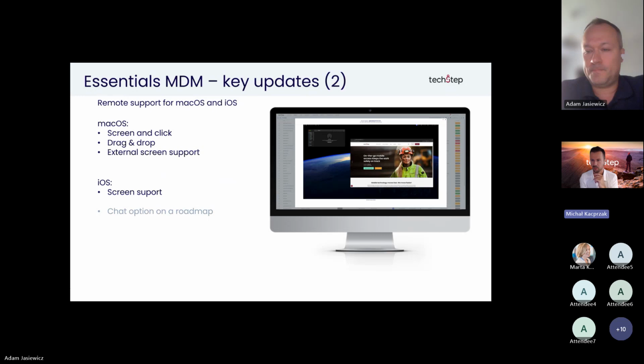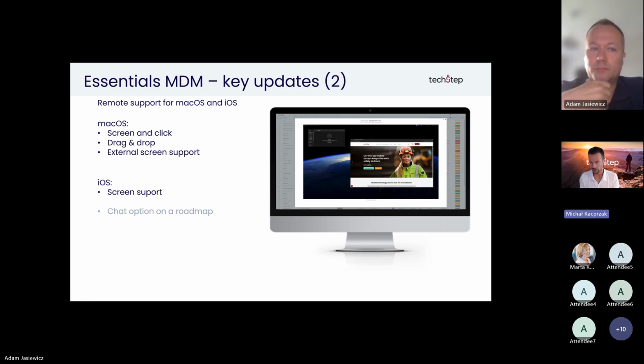Just a comment from my side as well. Until now, we had an option of using remote access on Android-based devices for many years. On some of them in read-only mode, so you can just see the device desktop in the administrator console. But on some of them, with the option of remote control, so you can control the screen remotely, and the same with the keyboard. And the option is now available also on macOS. So that's very good. And the cool thing is that the employee who needs help sees what the administrator is doing on the Mac, and it's fully transparent in terms of privacy.